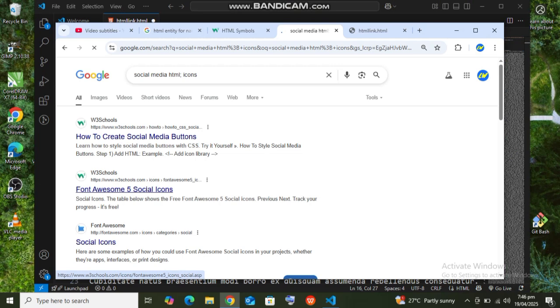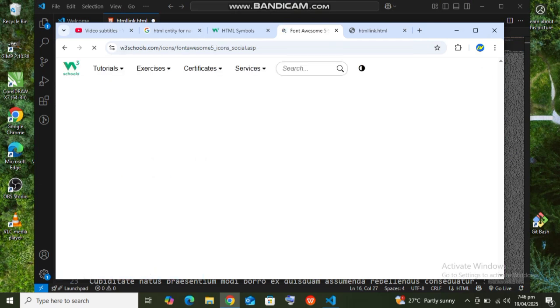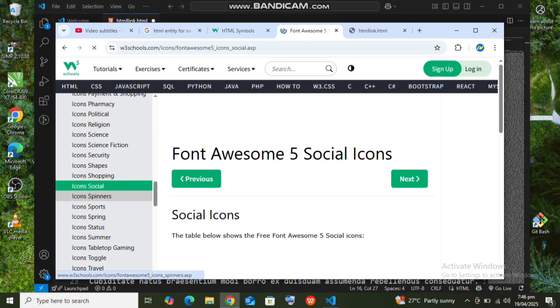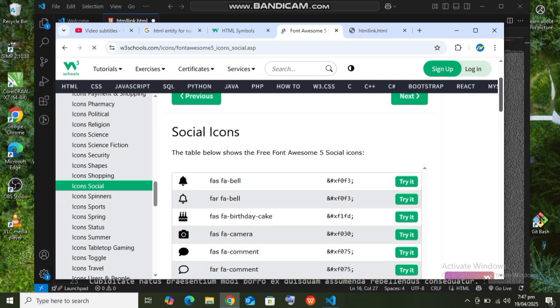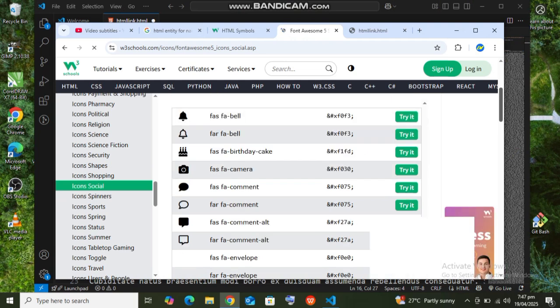But to use Font Awesome 5 or 6, you will have to create a Font Awesome account. But for the sake of this class, we don't have a Font Awesome account. I have my own account, but I can't remember the code. When I was explaining Font Awesome, I told you guys that we are going to be given a code. So I don't remember the code. I don't know, maybe I saved the code somewhere.